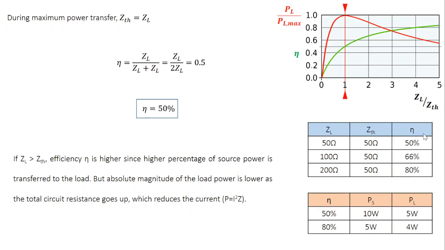But you expect when the efficiency increases, power also to increase, but clearly the power is going in the opposite direction. What is the problem here? The problem is that the efficiency, which is defined in terms of percentage, is clearly a relative parameter, because the moment you say percentage, it is defined with respect to something, right? So it's a relative parameter. On the other hand, power is an absolute parameter.